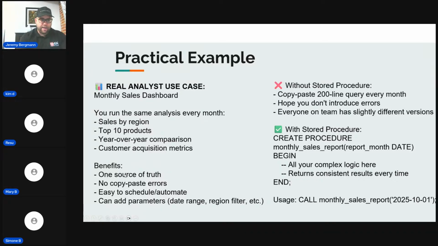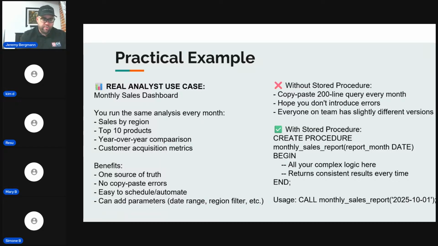So the benefits of that is that there's one source of truth. You know exactly your calculations and where they're coming from. That can be a big deal in a big organization. Once you start to get asked how everything was calculated, it's already right there in a stored procedure. You don't have copy or paste errors, so you aren't running multiple queries and copying and pasting them into Excel sheets, or running each step yourself, and possibly maybe you accidentally ran an insert, you duplicated an insert or whatever it could be.